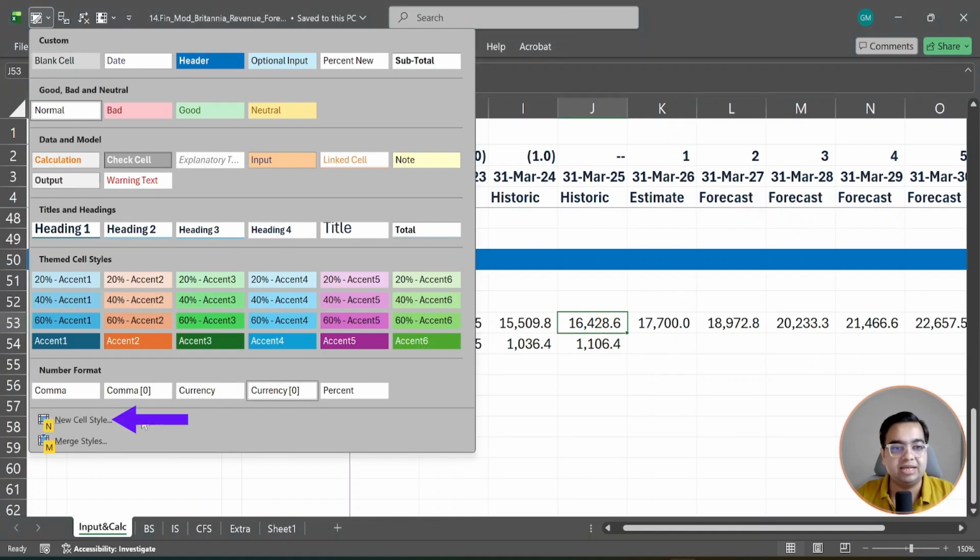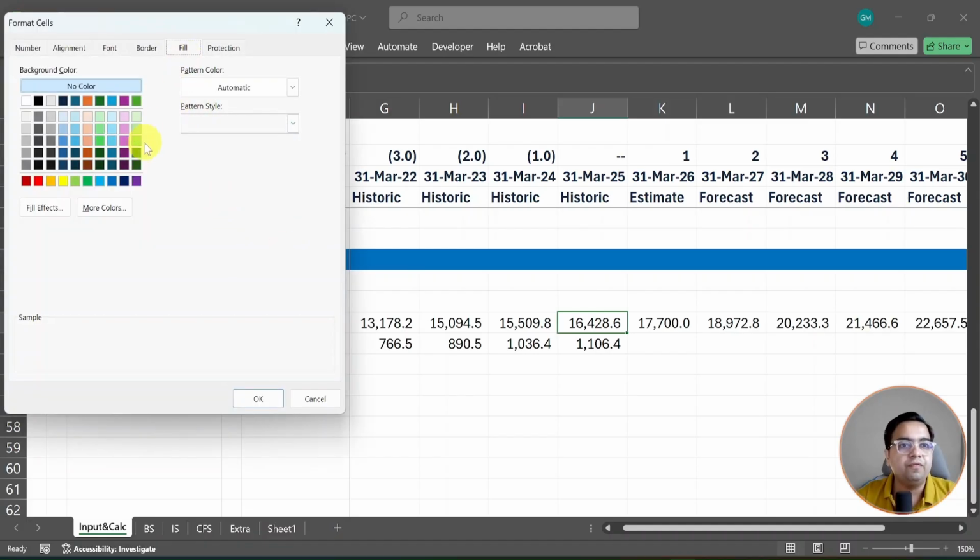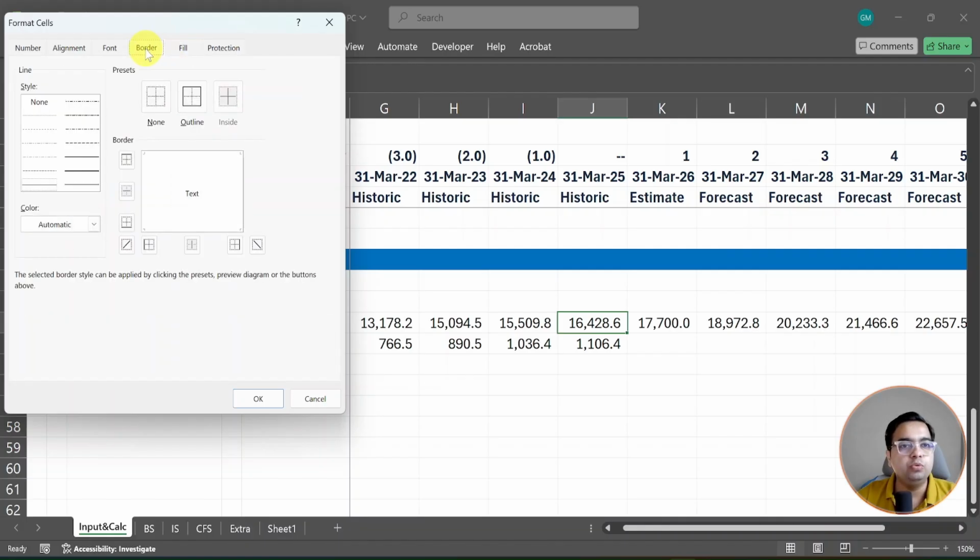Let's go to our cell style. We create a new cell style. This is going to act as deviant. And this time we uncheck everything apart from borders and no shading. Fill. So fill, we are having something a bit darker. So let's say that we are keeping this, let's keep this. And then we go to borders and we are filling this.